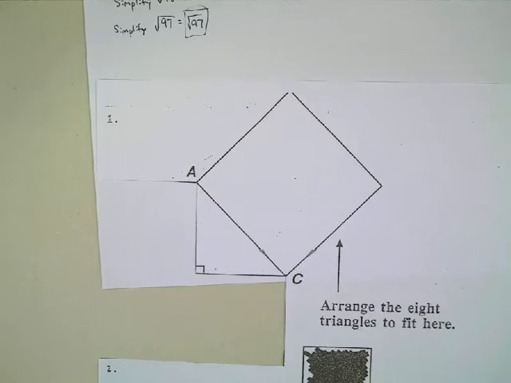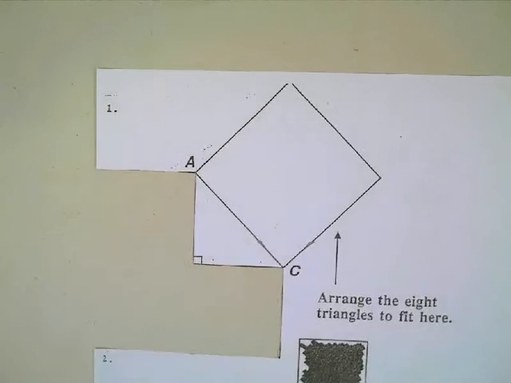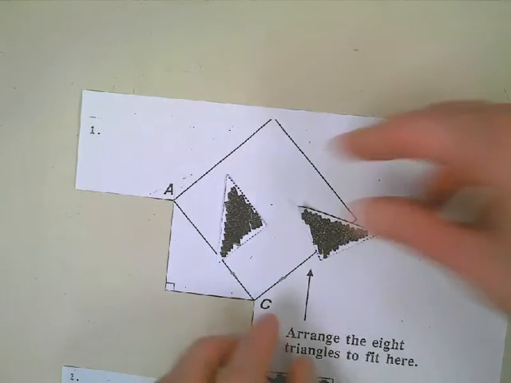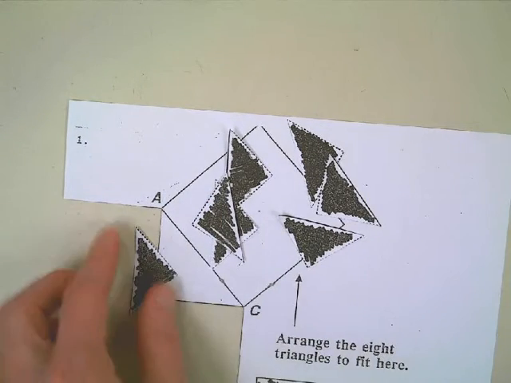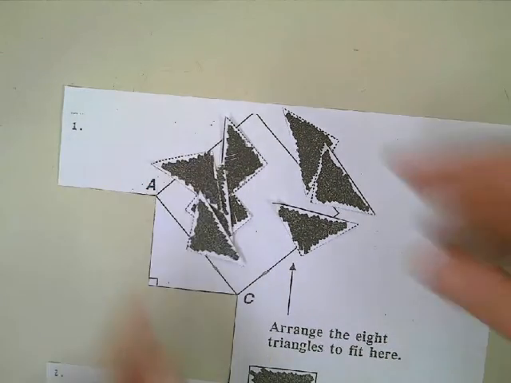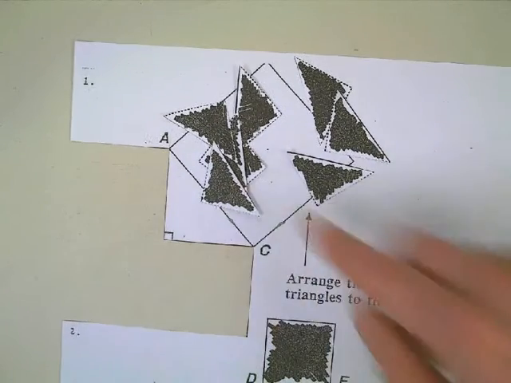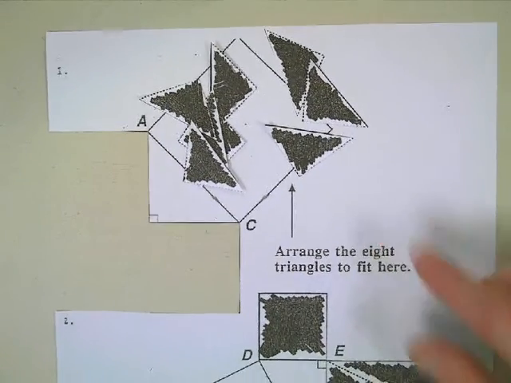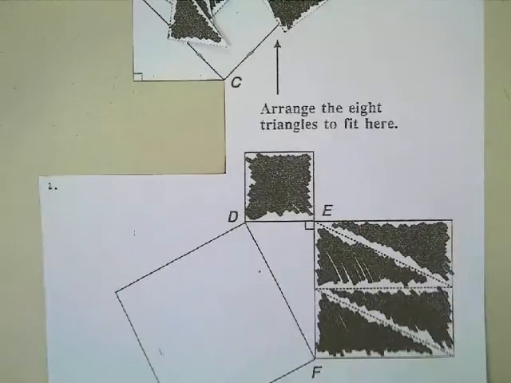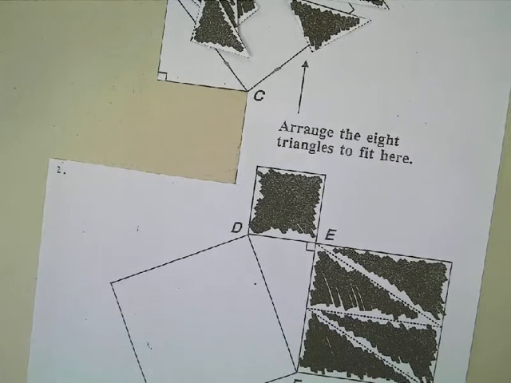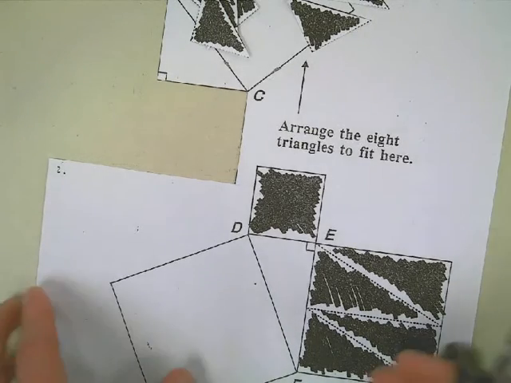So again, you can see here are these little triangles, right? You want to rearrange these triangles, they fit inside that square there. It's like a little puzzle. So all those little triangles, you're going to rearrange them and fit them inside that square. Mr. Wood, after I cut out everything, that's what it looks like. Yeah, but we're not supposed to cut these out. No, don't cut the triangles out. Yep, keep the triangles, and then rearrange the black pieces inside the white square there.